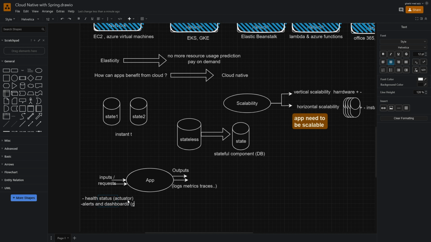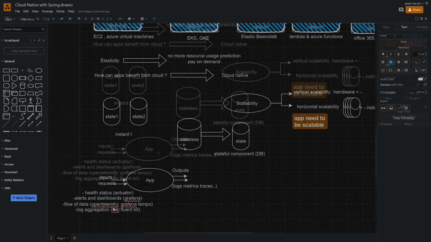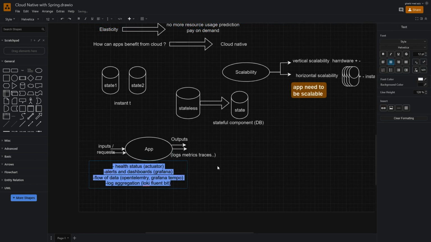For example, we can use Grafana in this case. We also have traces to see the flow of data through distributed systems. We have open telemetry and Grafana tempo that can help us do that. And last but not least, we have log and log aggregation to debug failures. Here we have Loki or Fluent Bit, etc. We'll be using a lot of these tools later on in the workshop.